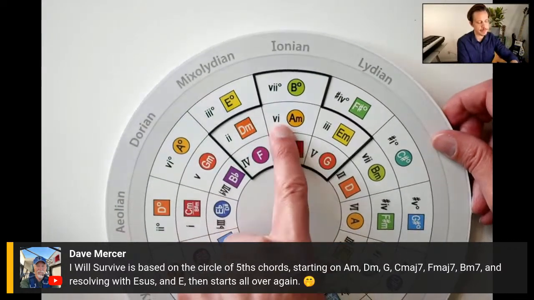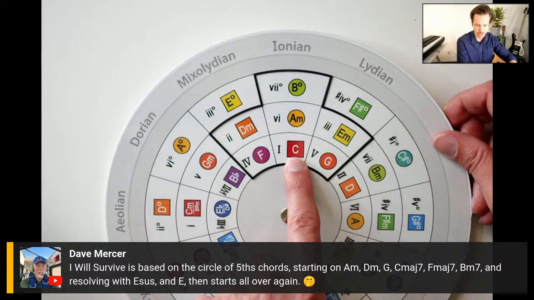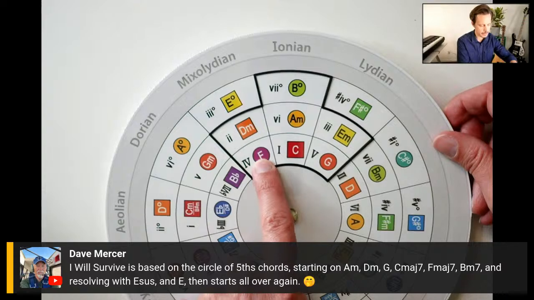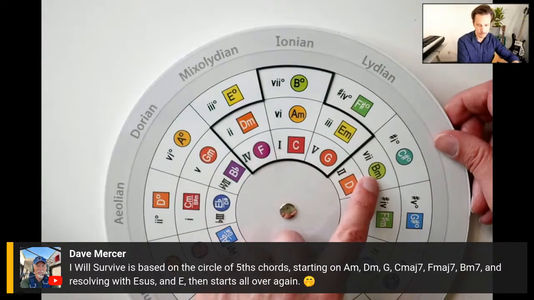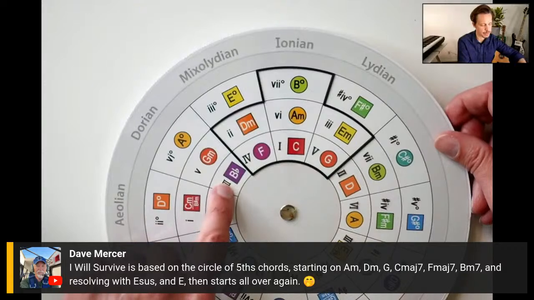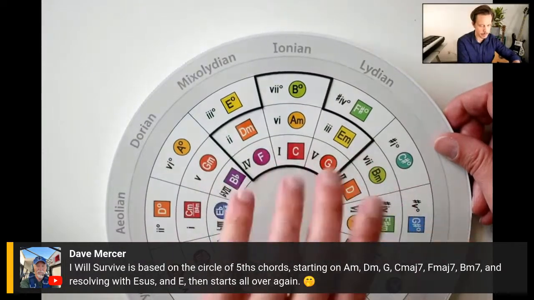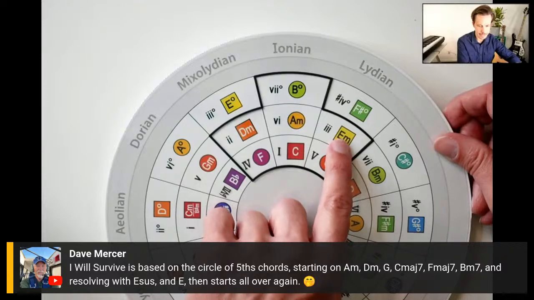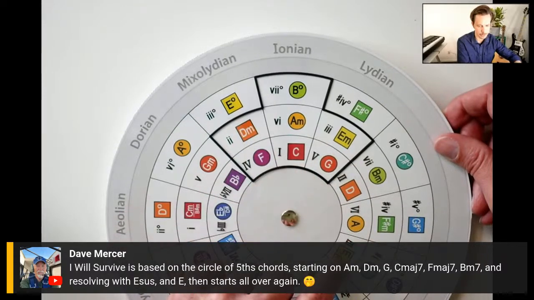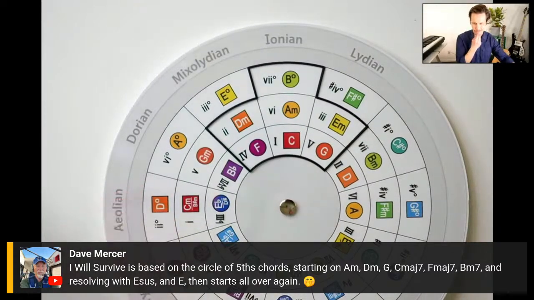But we start on A minor, D minor, G, C major 7. That's cool. And then F major 7, and then B minor. So instead of B flat, we're coming up to the B minor, which is kind of keeping it within that key. And then an E sus. So it's an E sus up here, and then to E. So is it in A minor? Is that kind of the key?